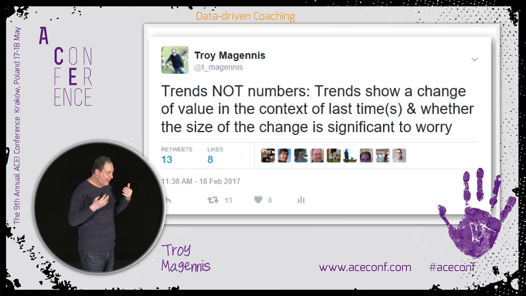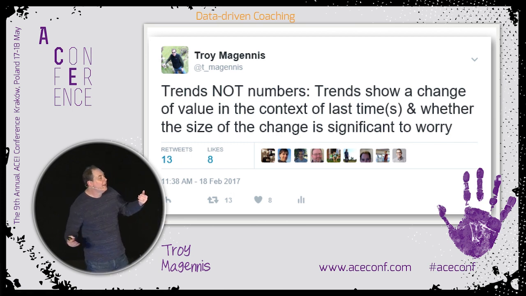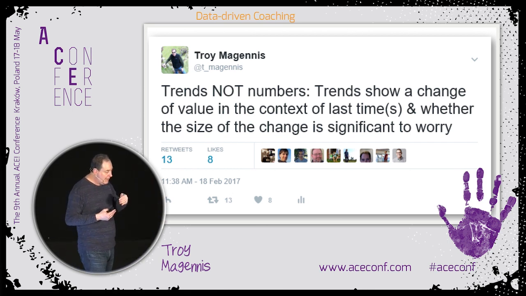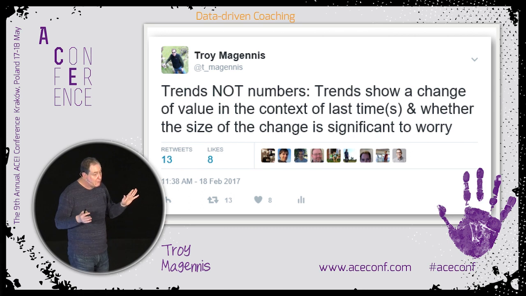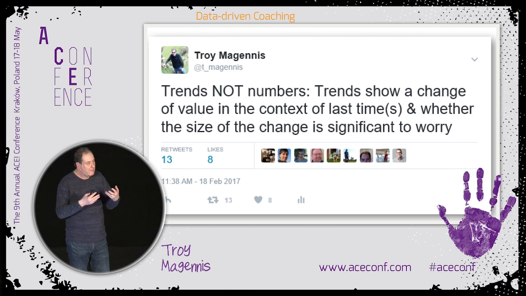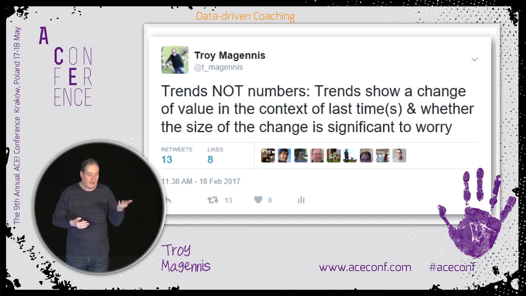If you can take away one thing from this talk, this is it. When you're working in a team, or even when you're measuring any metric that you're putting on a dashboard in a corporate environment, it is the trend over time that matters, not the individual number. The trend helps the team understand when they move off trend, when the trend is being bucked.